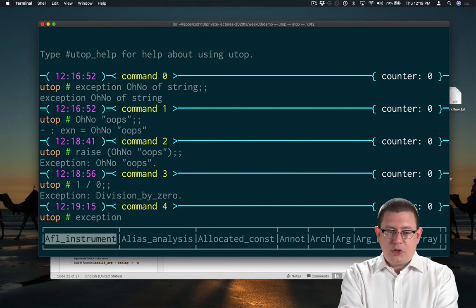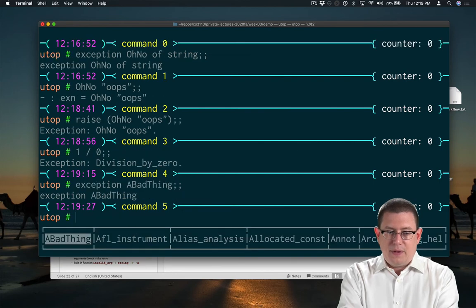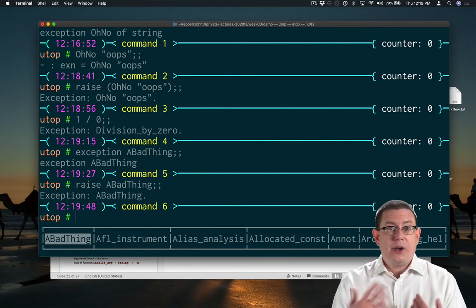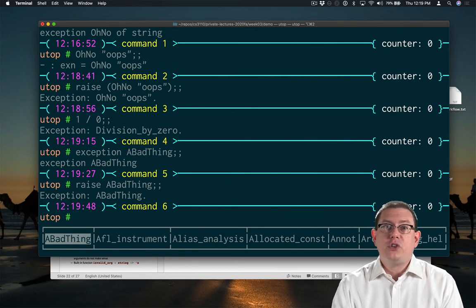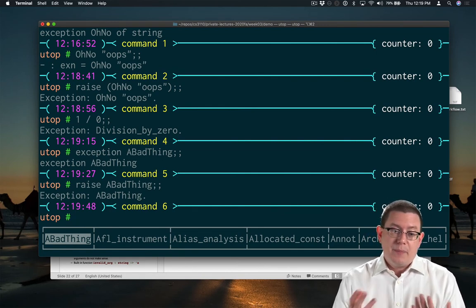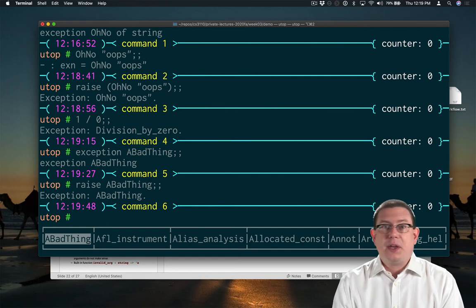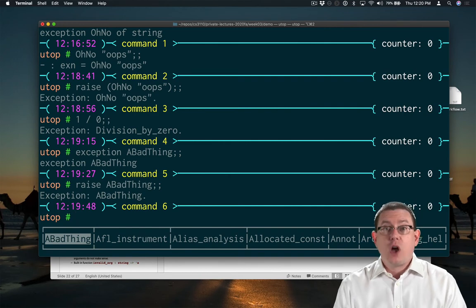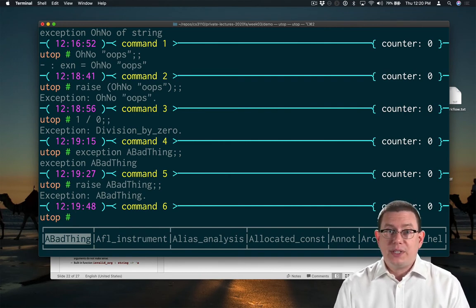The exceptions we create do not have to carry any data. I could have an exception, A_bad_thing, and now I can raise A_bad_thing that doesn't carry along the extra helpful information like an error message or anything, but maybe all I need to know is that a bad thing happened. OCaml programmers are more likely to create their own new exception than some Java programmers are, just because it's really easy to create your own new exceptions in OCaml.